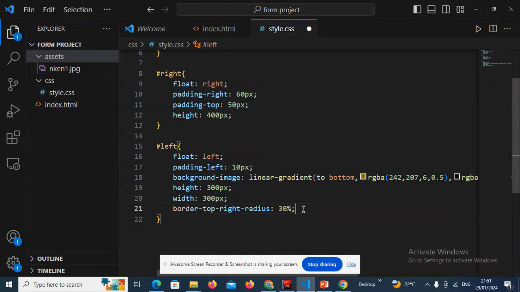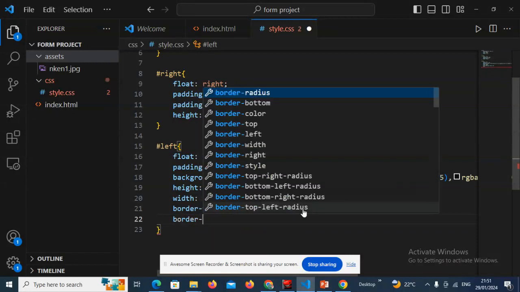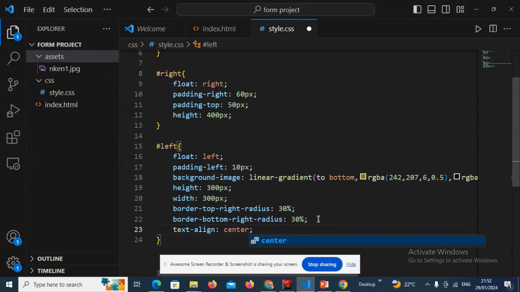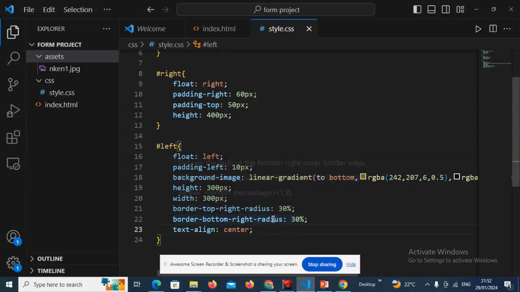Border top right radius, which I will take 30%. And then the text alignment, center. Okay. So gradually our form is becoming beautiful.